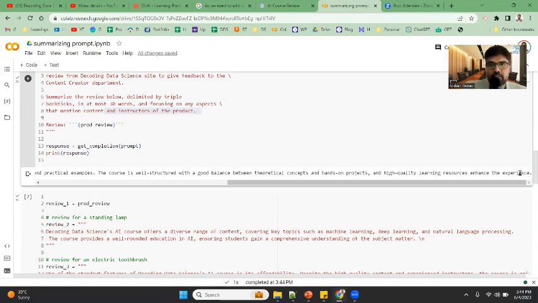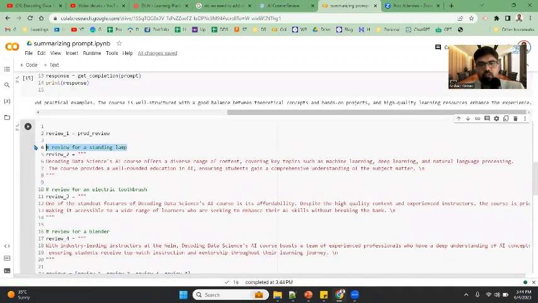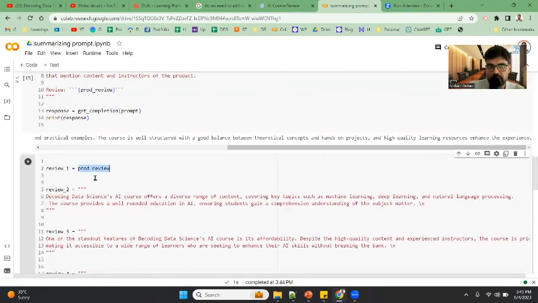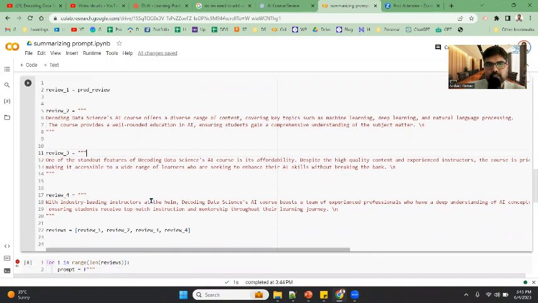So now what we have in the next scenario, suppose, as we know, we have multiple reviews for our company, right? So suppose in this case we have multiple reviews, review 1, review 2, and there are 4 reviews. The first review we took from the top already. The second review we have entered from my website. I took it from a learning management system from one of our clients, and they have written a lot of good things about us, and I thank them who have given wonderful reviews to our professional academy. And so there are 4 reviews.